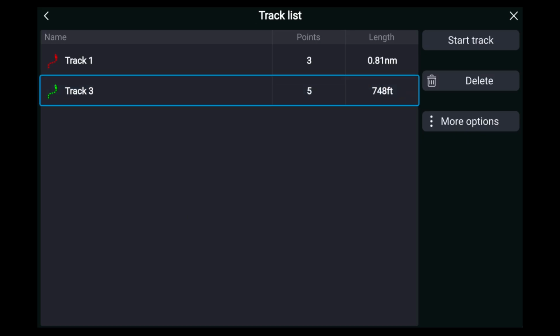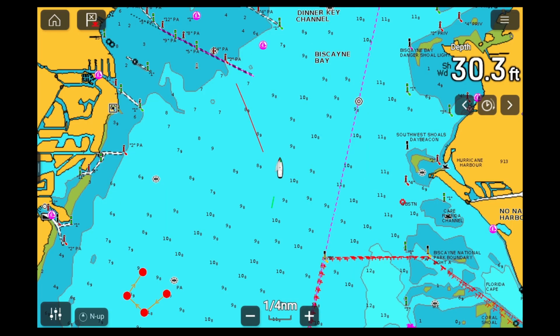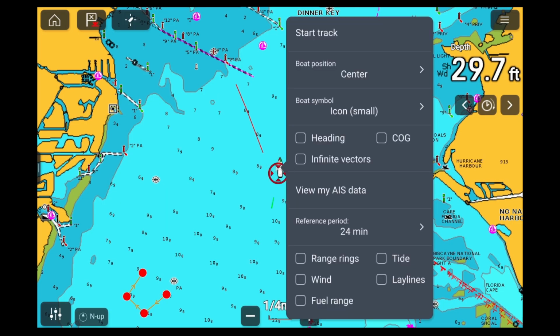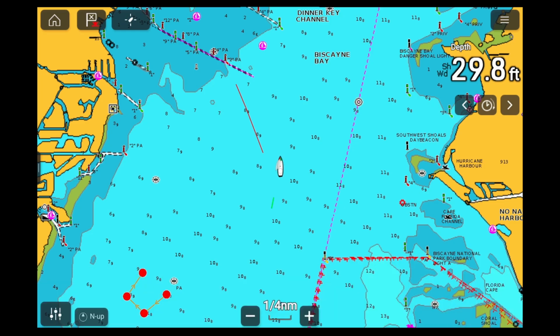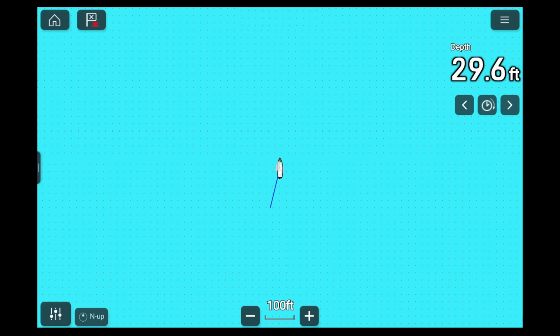Now I want to show you a much faster and more intuitive way to start the track. Do you happen to remember the context menu? So, we open the nautical chart application, simply click once on our ship icon, and the context menu for our ship opens. And right at the top here, you'll find Start Track. If we now click on Start Track, the recording will commence. By the way, the track is this thin blue line that is visualized on the nautical chart.